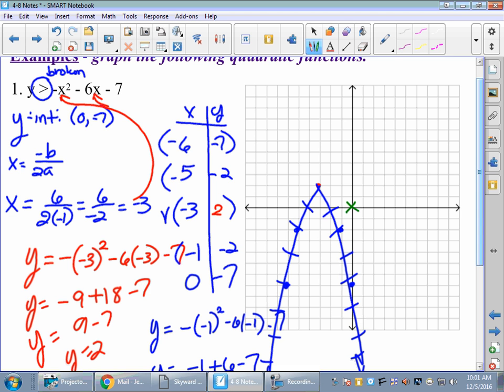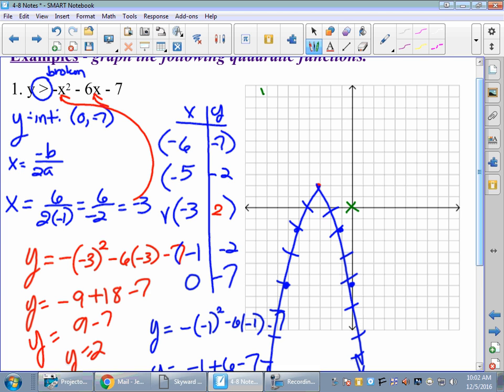I'm going to pick 0, 0. 0, 0 is clearly on the outside boundary of the quadratic. So 0, 0 represents every single ordered pair on the outside of the parabola. If 0, 0 works, I'm going to shade all around the outside. If 0, 0 doesn't work, that tells me that all of the ordered pairs on the outside do not work. And so the inside would be the solutions.